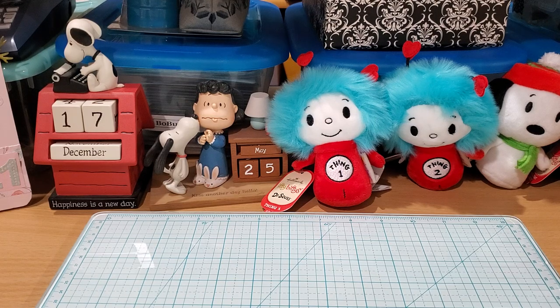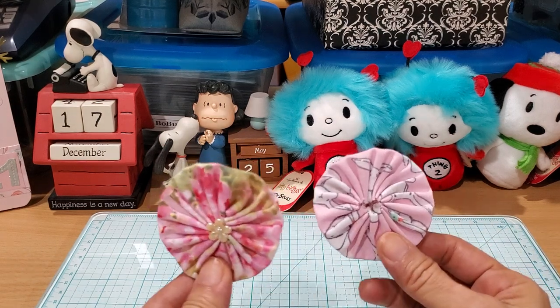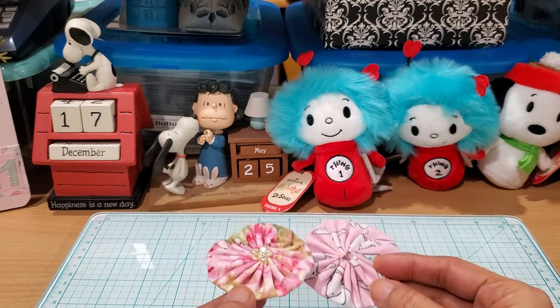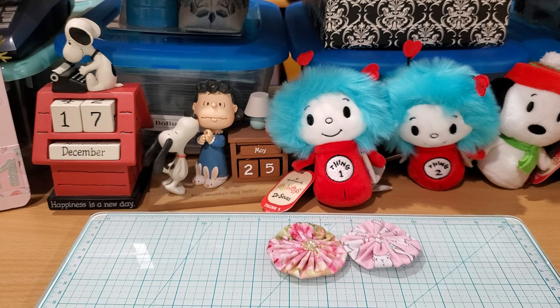A while back, one of my YouTube friends gifted me these beautiful flowers — there were three in a set. I thought they were really beautiful, but I didn't know what to do with them or what to create with them, because they're so pretty that I thought they would clash with other elements of card making. So when I came upon this idea of just making a really simple retrograde card, I think it fit really well.